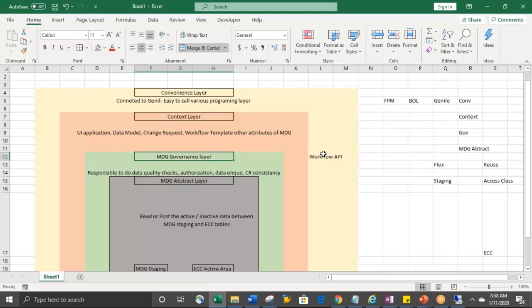It will trigger the workflow API as per the need. The MDG governance layer will initiate the new change request. It will create the new change request, but actual creation of the change request will happen with the change request API. So the MDG governance layer will trigger the change request API to generate a new change request number.